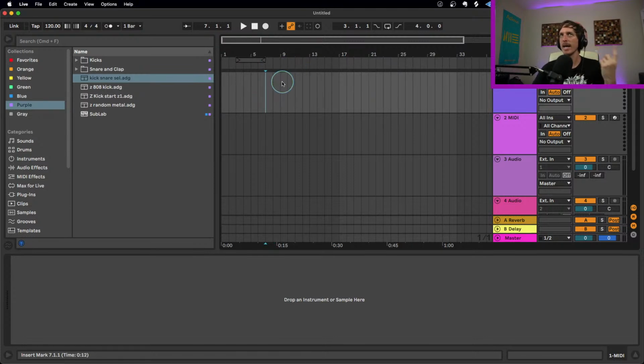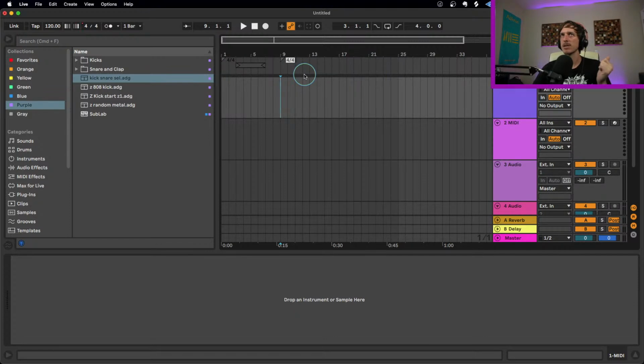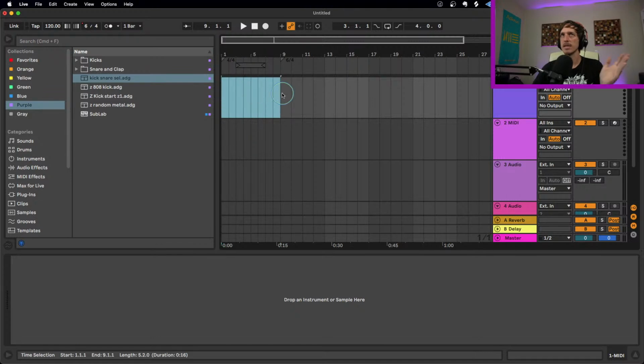So if you would like to add a time signature change in Live, the way you can do so is right click up in this area where you normally add your locators and you hit insert time signature change. And then you can set this up to be whatever time signature that you want. So if I want this part to be in 6/4, now this is in 6/4, and from here to here is still in 4/4.